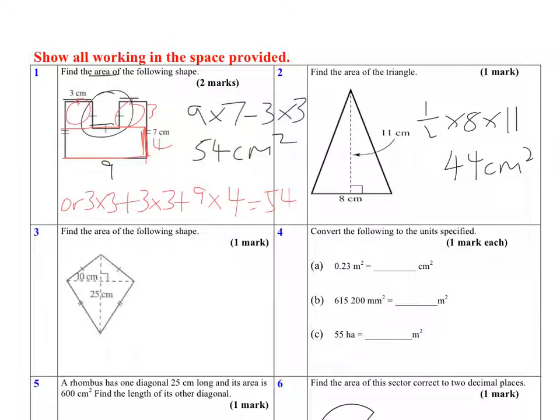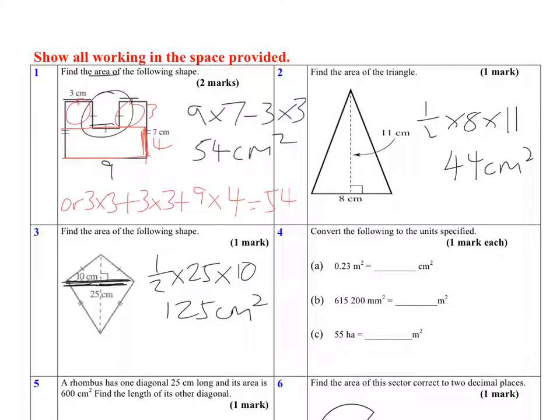Area of the following shape. Now, this one's a bit hard. Half times the diagonals, which is 25 times 10, but sometimes I assume the 10 is all the way, but even if the 10 is there, therefore it will be 20. I would have given both answers for that. Should have been more information. So 25 times 250, half of that is 125.